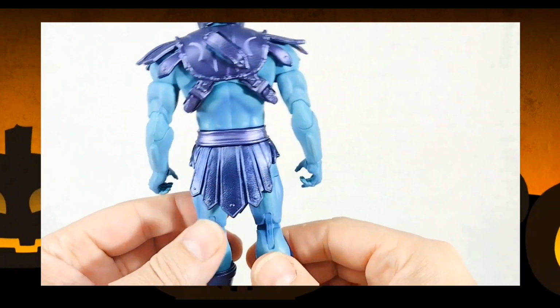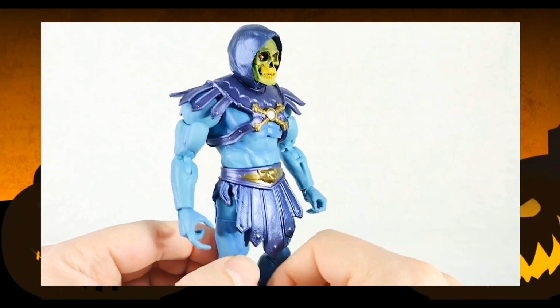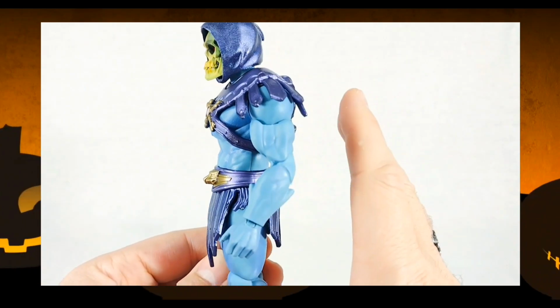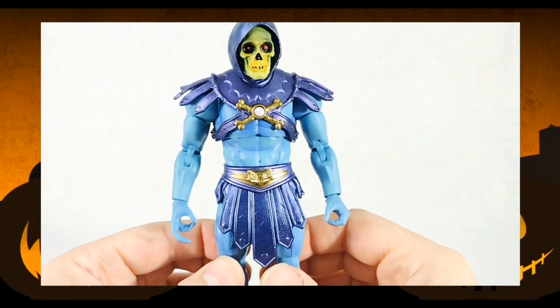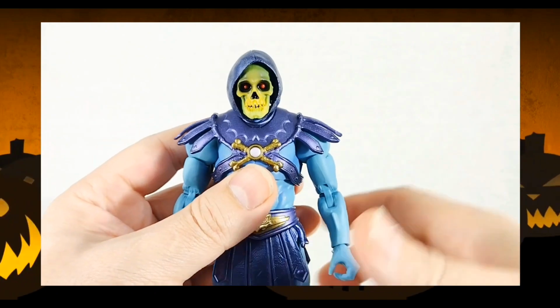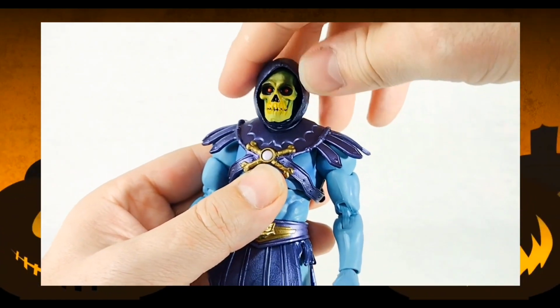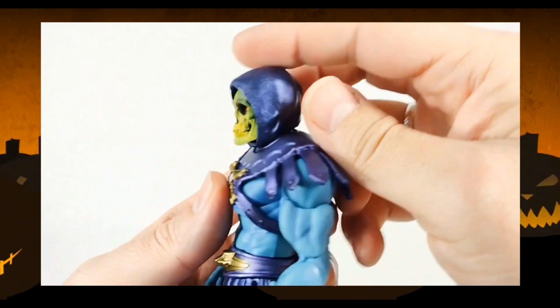The metallic purple coloring, I really hope it's going to work out with this one, because I really feel like this is going to be my main Skeletor. This looks fantastic. Now let's check out the articulation. His head will do a full 360 spin. It floats a little bit inside the hood, so you have to watch that.